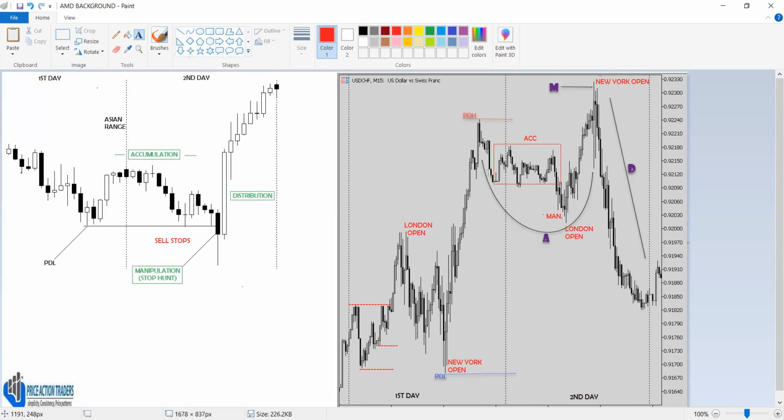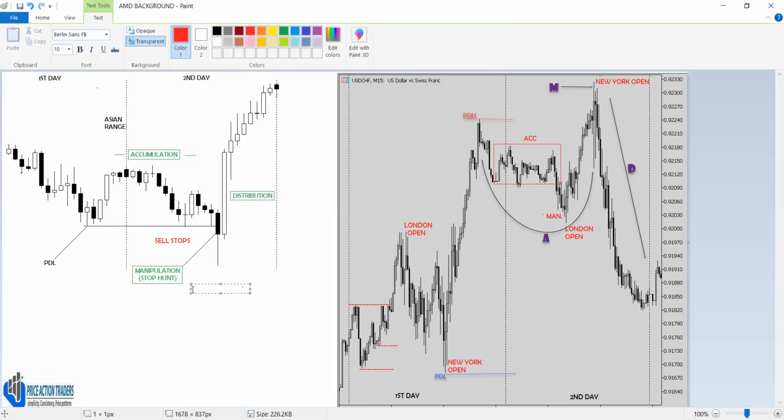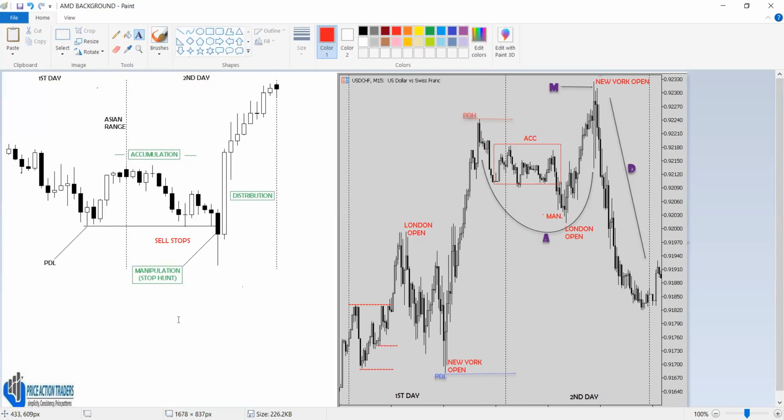Yeah. So if we have a selling into London open, we expect a price to move to, we expect profit to be distributed towards a New York open. Then from there we have a continuation of the sets. So New York open is usually a continuation or expansion of what happens in the London open.